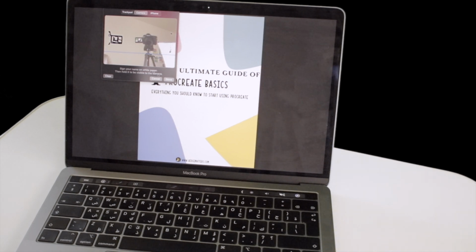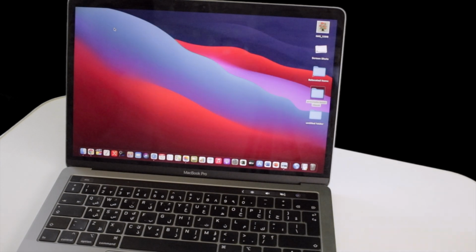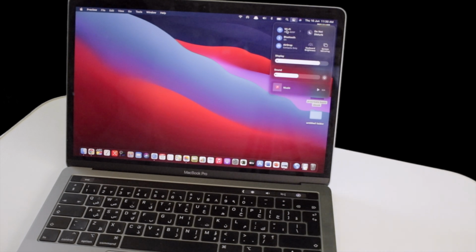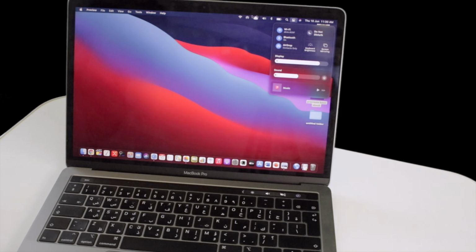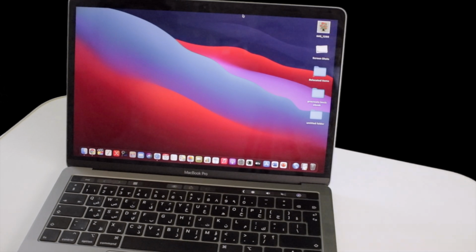So next up, I'm going to show you how to bring out the Control Center. The Control Center plays a huge role on the iPhone and iPad, and it's finally here on macOS. It's going to be in the upper right corner of your screen, and it should pop up immediately. You are going to have controls for Wi-Fi, Bluetooth, AirDrop, Do Not Disturb, and so on and so forth. And now that we know the Control Center is a fantastic addition, you don't have to bring it up all the time. If there is a certain control that you want to access quickly, just drag it out of the Control Center and put it right there on top.